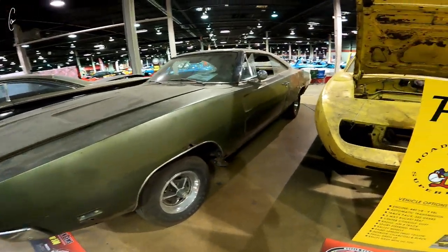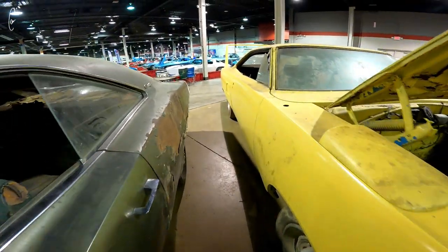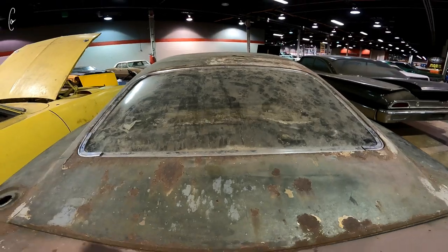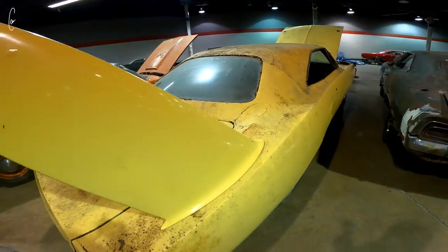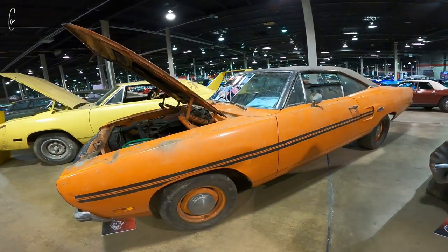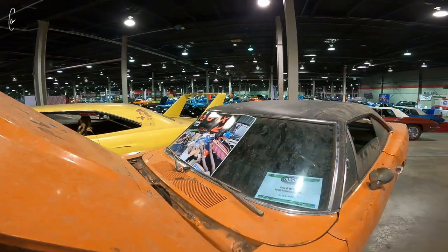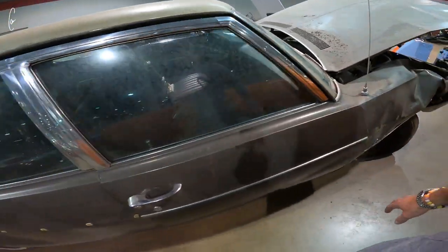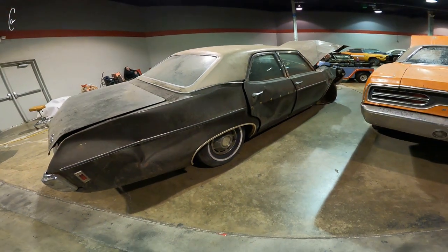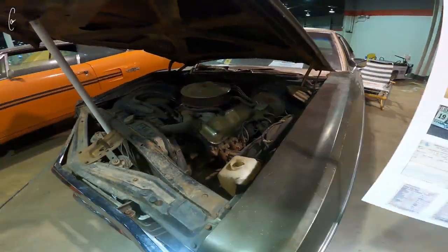Charger 500 barn find and a Superbird barn find. This one's pretty crazy — the nose was molded in. You know it's a real 500 because it's got the back window flush instead of recessed, like how a Daytona was too. That's pretty cool. The car was buried in this barn. Yesterday I was like, what in the world is this thing here for? Didn't look under the hood, just looked. It looks like it's just a beat-up crashed Impala, right? When you come over here, you can see... yep. It's a 427.